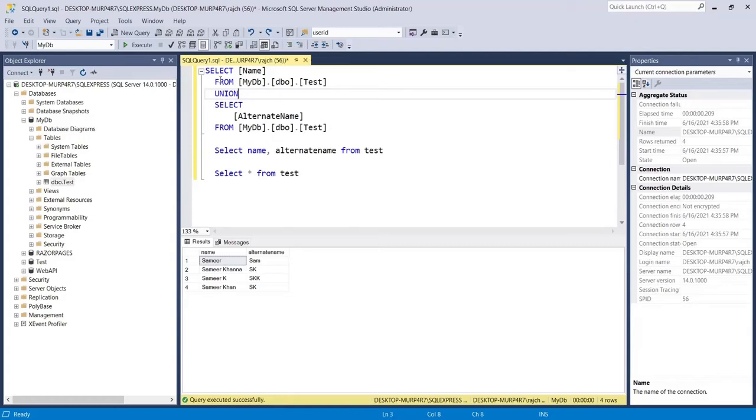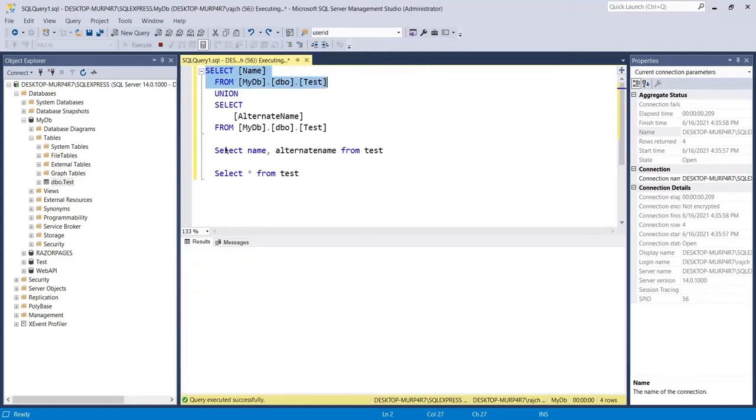So you can see this is the first query using the same table, and this is the second query from the same table. Now once I do union, you can see we got the expected result here.